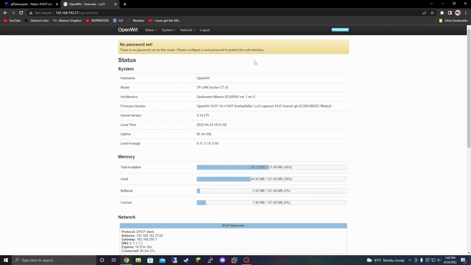So to keep this video and the configuration simple, I've just plugged OpenWRT directly into my pfSense device. There's no switch involved or anything. It's just plugged directly into pfSense using one of the NICs that I have on board. So pfSense has a direct connection to OpenWRT, with no switch in between the two. You can do this using a managed switch if you want to, but I know a lot of people out there just have a simple setup with OpenWRT and pfSense.